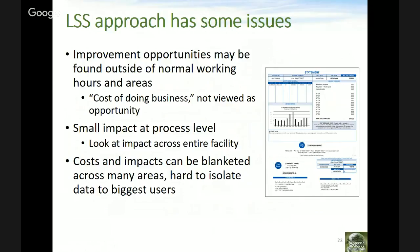And when I break it down into an individual process area, let's say I'm looking at a specific piece of equipment and I'm trying to measure the electricity usage, those numbers don't get into hundreds of and thousands of dollars. It's usually in the, you know, very small numbers on individual equipment and device. And so it's hard to see and raise those problems up from a financial impact. But if we look at it across the whole facility and the whole business and the whole organization, then you actually see there's big opportunities there.